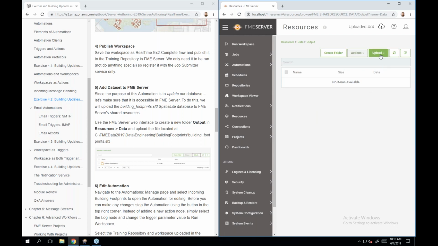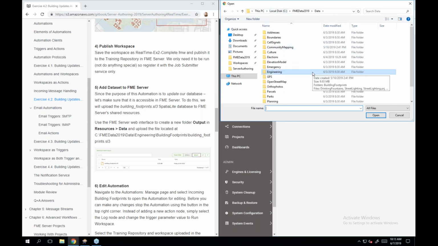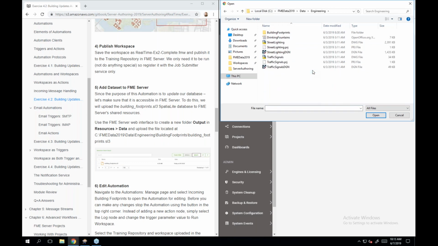So in order to do that, we can select Upload, Files, and then we want to go back to FME 2019, Data, Engineering, and this SpatiaLite database is also in the Building Footprints folder, where the shapefiles we uploaded earlier were located.